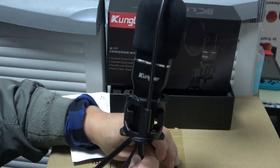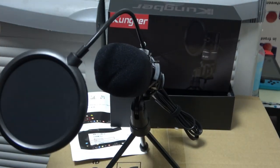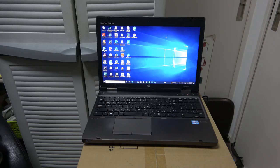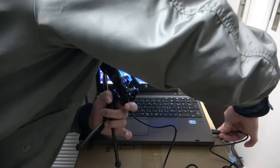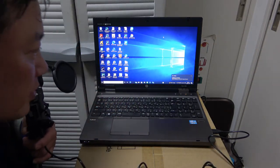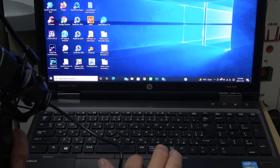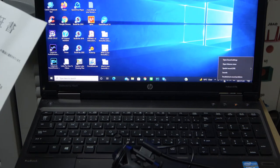The next thing to do is to set this up. I'm going to get my laptop and I'll be right back. This is my HP laptop ProBook. It's old. I'm going to plug this USB cord from the condenser mic into my USB slot. Just like that. It reads it. It says setting up a device. I need to go down to the speaker, right click it, device is ready. I just need to set it up.